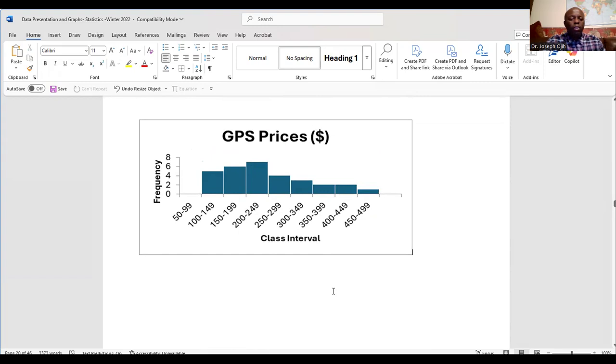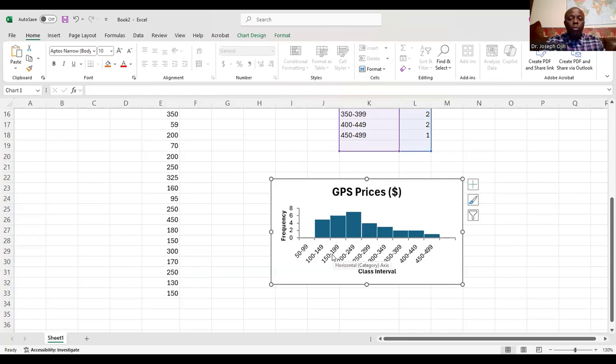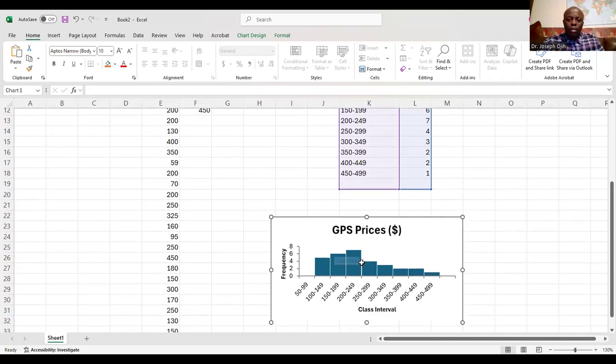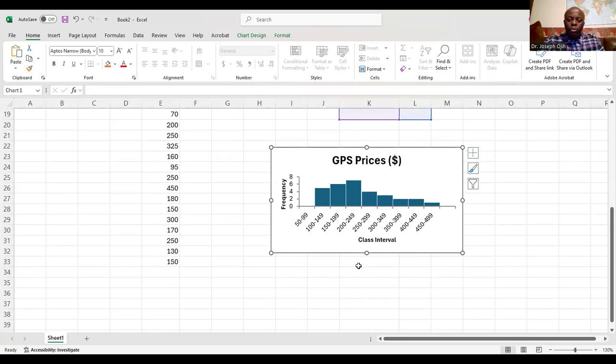Any question on this? And remember, this is just one way of doing it. You can also do it by hand, whereby you get the midpoint and frequency, and then use a ruler to measure and draw.